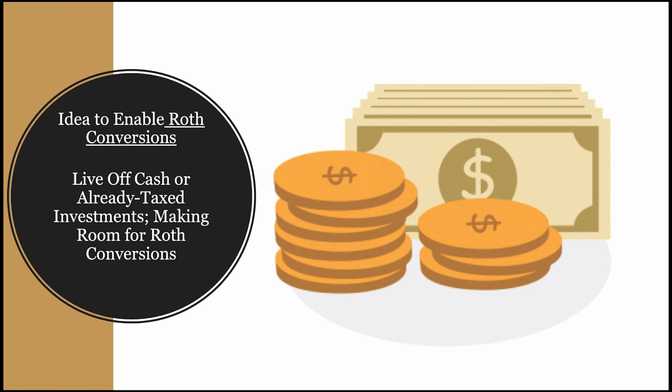I can be in a super low tax bracket. Frankly, I don't have much income at all. And because of that, I can strategically do Roth conversions, pushing my income up to a point where I'm still not paying a huge tax rate. So you're plugging in Roth conversions at a time when you're drawing down from your cash savings that the government gets no take from. That's the importance of those earlier years, because you don't have to take money out of the IRA.